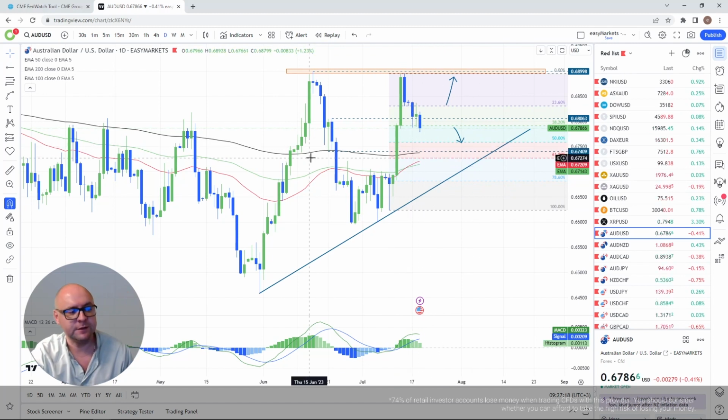That's it. Honestly, this is the moment where you start doubting yourself, and this is where you start jumping around. So let's just look at it from this perspective. Was it working before? On this one, yes. For me, it was working. So I'll stick to that. Once it stops working, then I'll start redrawing things. Maybe I'll look at that other Fibonacci. But at this point, this is working, so I'm just going to stick to that.